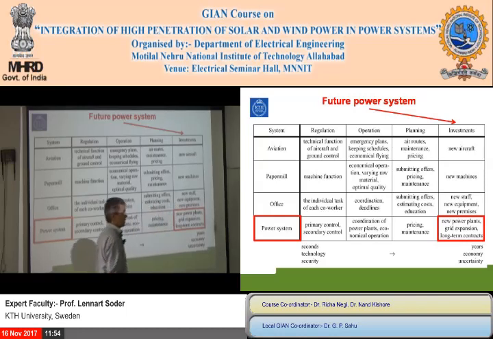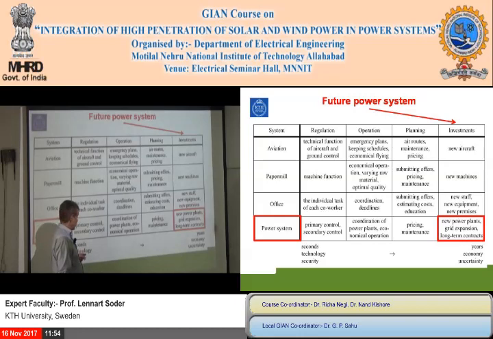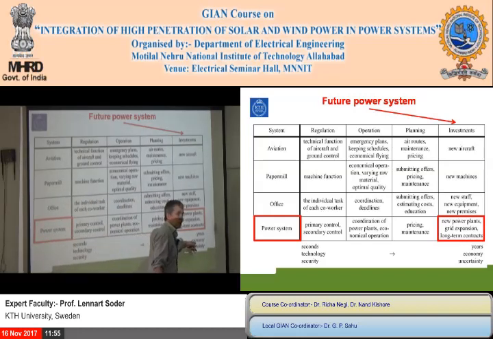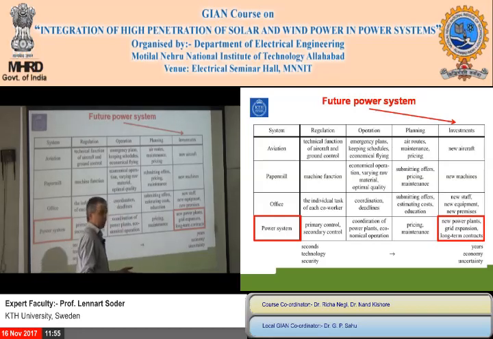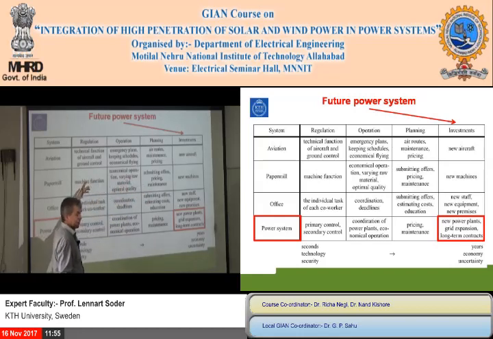What is happening here, just in general, is that here it's very much technology. It's technology we are discussing here. It has to work. Here we have the engineers. On the other hand, if you come up to here, it's very much economy. Is this profitable to do? But of course, remember, whatever you do here, all the other things must work. So if you want to buy a new aircraft, of course you have to think about how I will operate it, how I will plan it, and how I will run it. So I have a plane which is working.